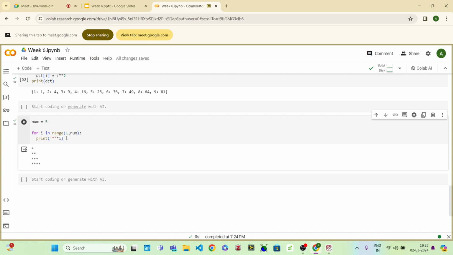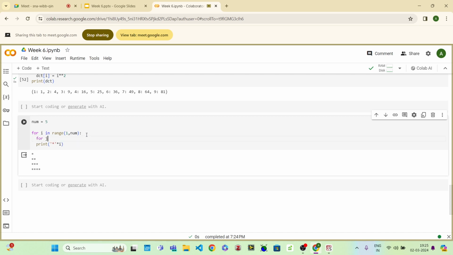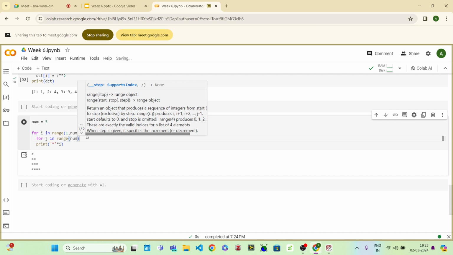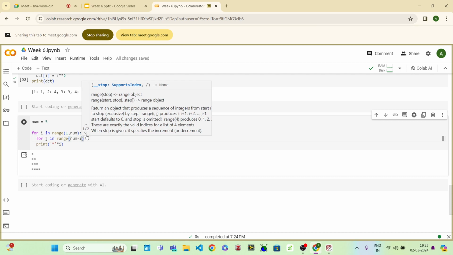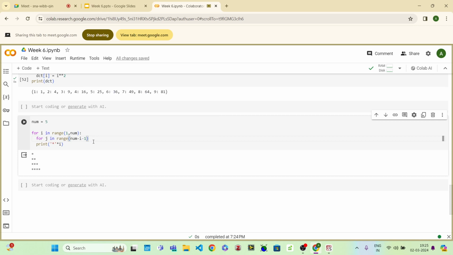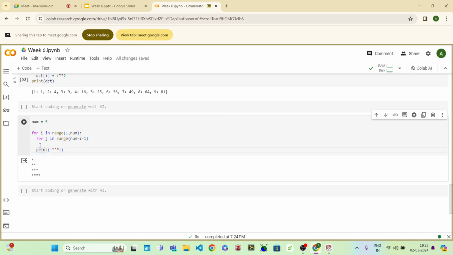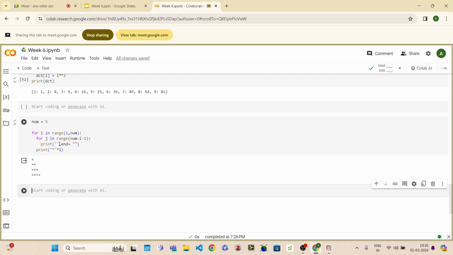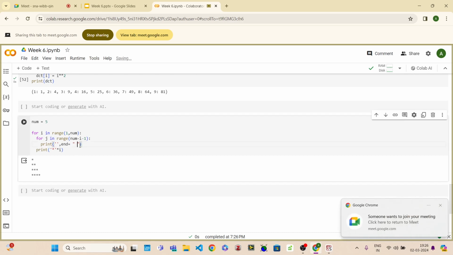Okay, so we can do this like for j in range number minus i minus 1, first print some space, print space, so all the values has.